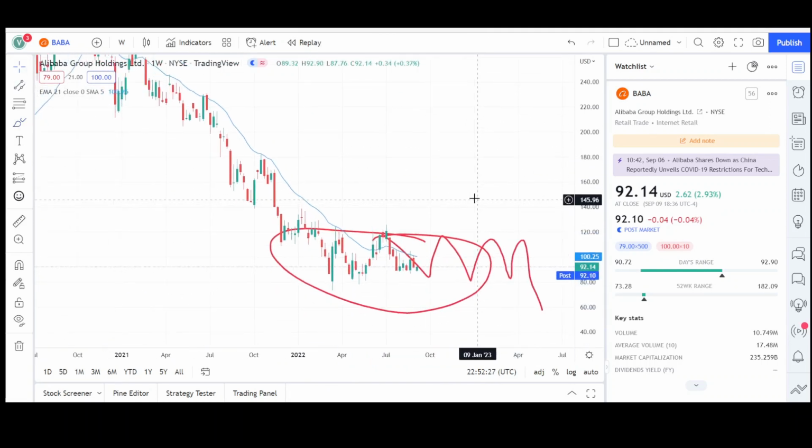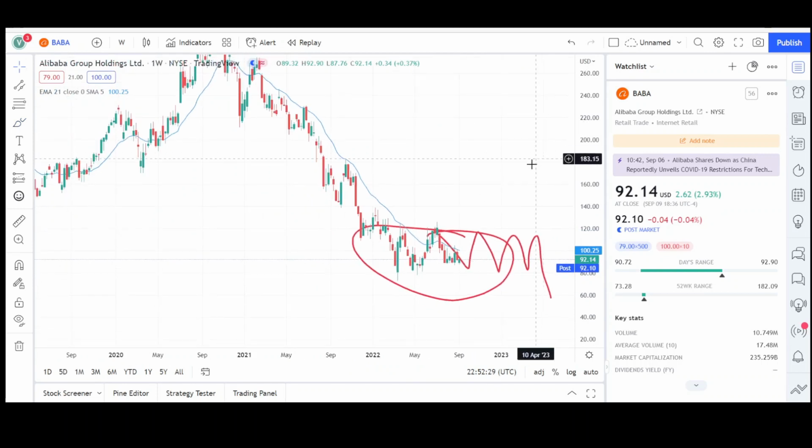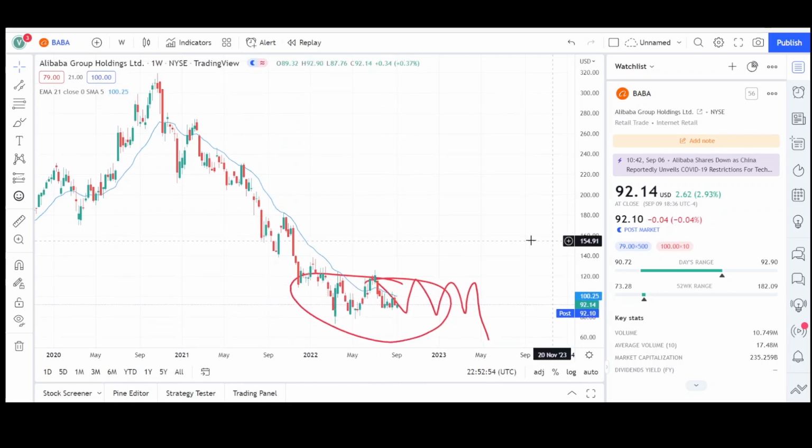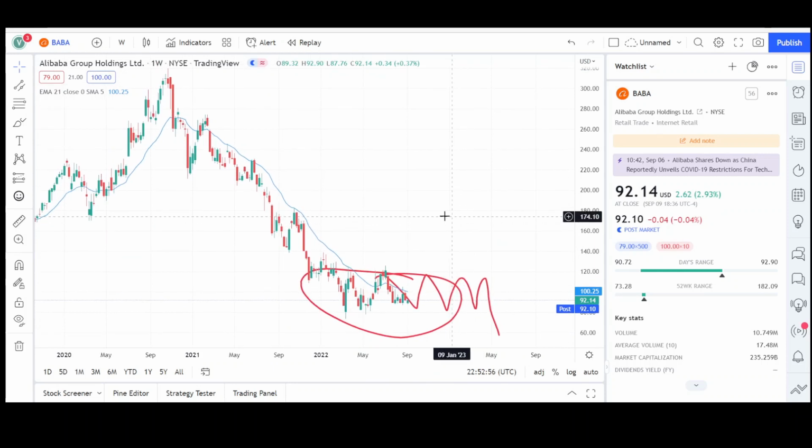Man, I'll be here to give you guys an update. So as right now, daily chart shows that we're going to see a little pullback. I would say triple digits, low 100s. I'm not that bullish to say we're going to break up to the 120 level, so we'll keep an eye on that. Now next week, if we don't even get that bounce, then we could roll over back down to the lower side of the range at the $80 level. So just keep an eye on what prices do inside the range, and it just depends on what it breaks or not. So that's all I have for Baba.